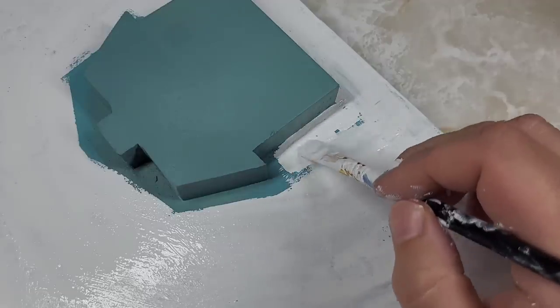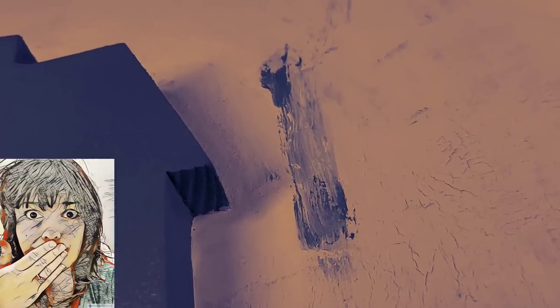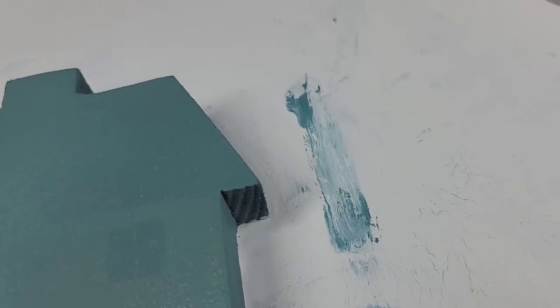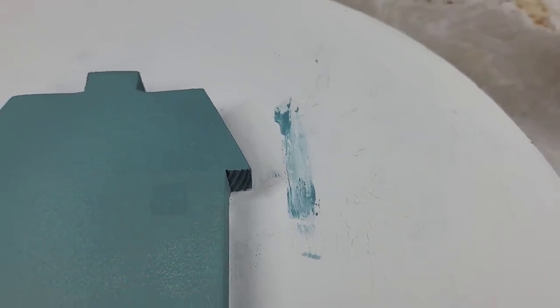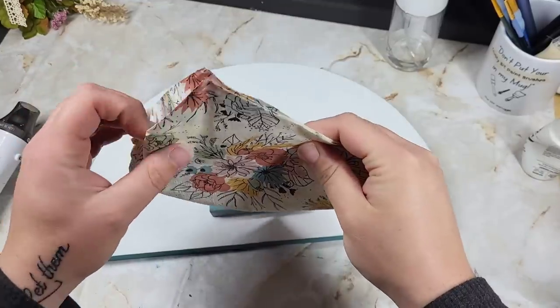Remember when I said you want to make sure the spray paint is completely dry before you chalk paint over it? This is why. I did let this dry for 45 minutes, but somehow the white chalk paint still activated the spray paint underneath and it started to smoosh. So I had to let this sit overnight before I could continue carrying on the project before I ruined it. Now it's the next day and all is right with the world, so it's napkin time.